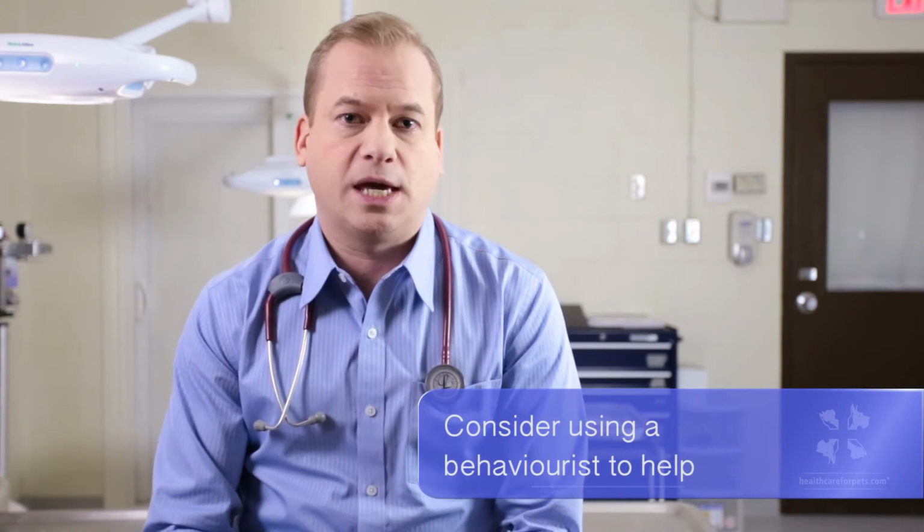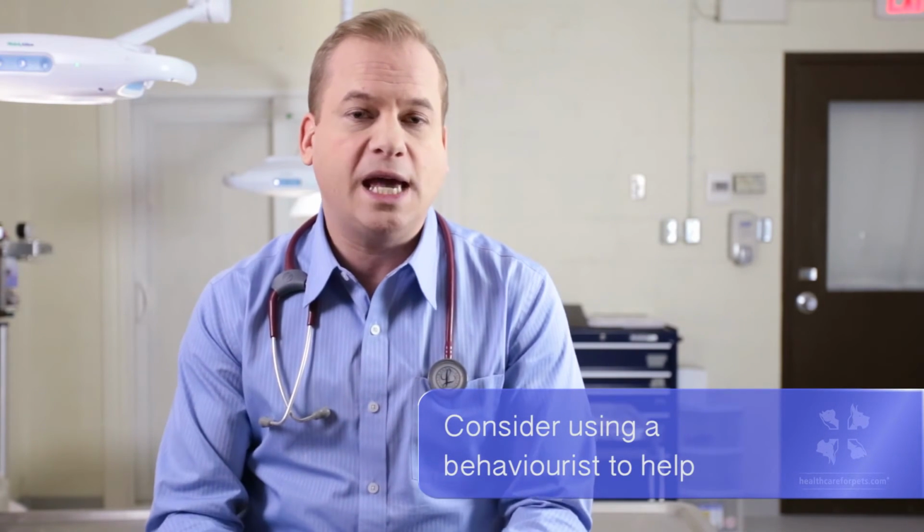The last thing is you want to look for the reason that might be the stressor causing your dog to do this. So if there are renovations or people coming and going, if there's something that you think is bothering them, you want to try to eliminate it as best you can to increase your odds that this behavior is going to get better. And I really recommend in some cases to find a trainer or behaviorist that could come by your home to figure out why this might be happening. It's very difficult to find those reasons, and an outsider who specializes in that could help you a lot.